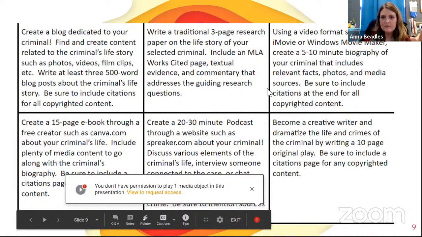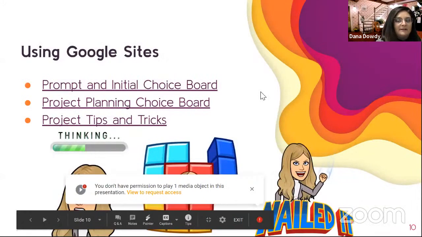they always had the opportunity to kind of make it their own. Anna, let me just interrupt real fast and say how important it is to provide for that choice for students, because you may have a student that might not be interested in writing, but if you give them a choice to do a podcast or a way to use their creativity, they're going to give more to you. They're going to show you more, and it doesn't really matter how they get there. What matters is the mastery. And if they get the mastery, who really cares how they got there? You gave them that choice, and they're going to really give you more when they have that choice.